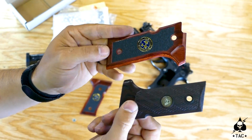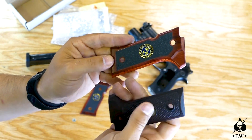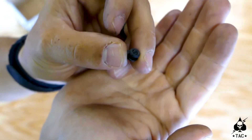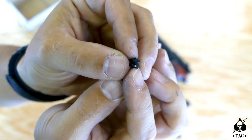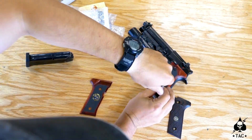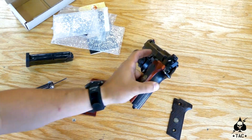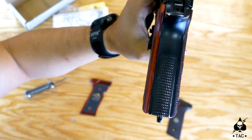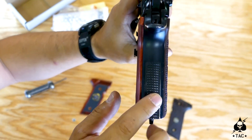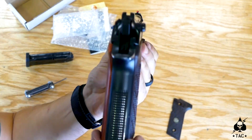The VZ grips have had about 20,000 rounds on them, so any scratches or dents you see are exactly why. We can go ahead and install these — I really like to use rubber washers on the inside of my grip screws; it helps tighten things down and makes sure the screw doesn't walk out on you. That's a good look at what it's going to look like on the gun — really nice and classy. I left the other VZ grip on so you can see the thickness from the back: it is a little thicker, and this edge raises up versus the VZ which is more rounded.